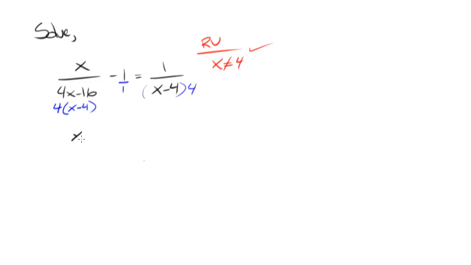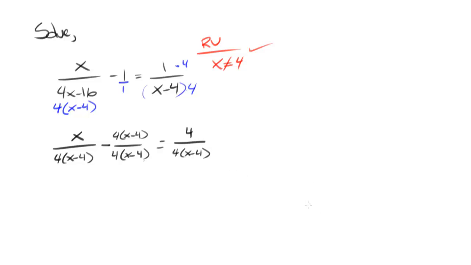So what I have here would be x over 4 times x minus 4. I haven't done anything there. This middle term, I'll be multiplying by this 4 times x minus 4 on the top and the bottom. Another way of thinking about this middle term is that this is a 1, and any fraction that has the same numerator and denominator is equal to 1. And then over here, I'm not just going to multiply the denominator by 4, I also have to multiply the numerator by 4. And so what I'll result in over here is a 4 over 4 times x minus 4.